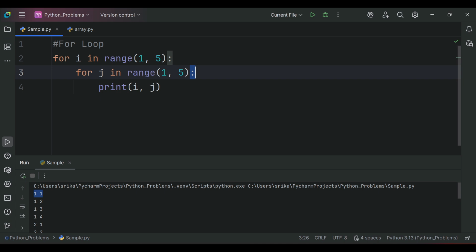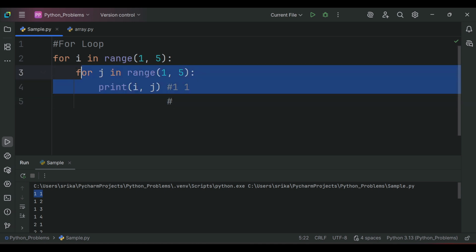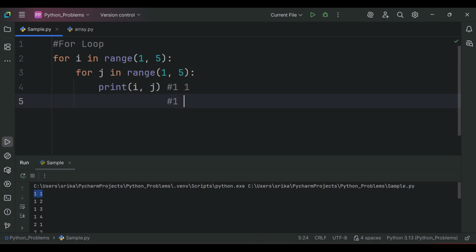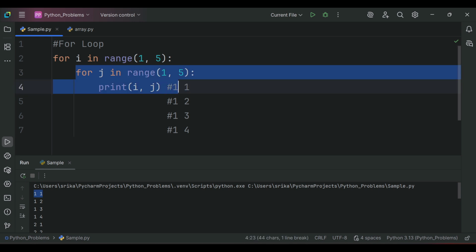First this complete inner loop continues with 1. In the first loop, print 1, then the inner loop runs: 1 and 1, 1 and 2, 1 and 3, 1 and 4. Up to here, this inner loop completed.